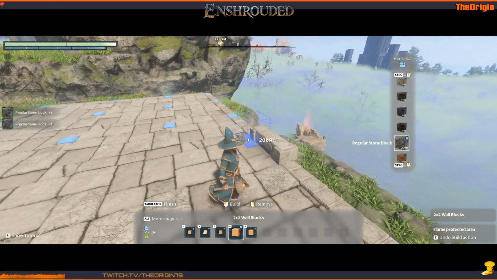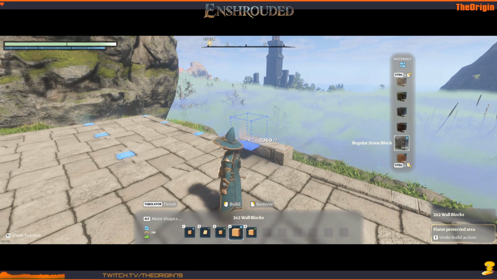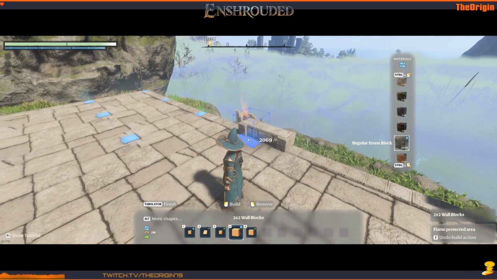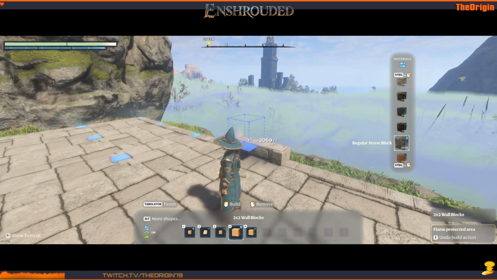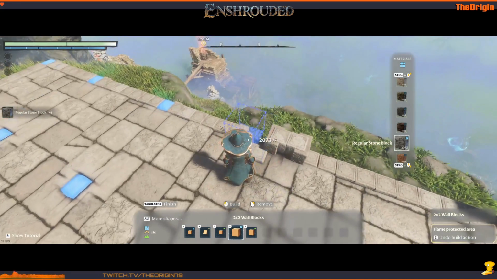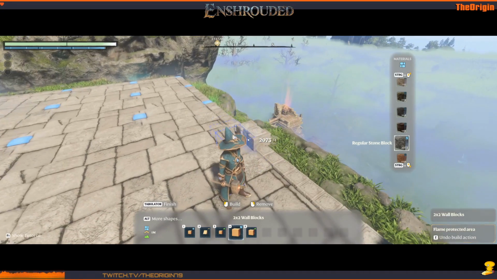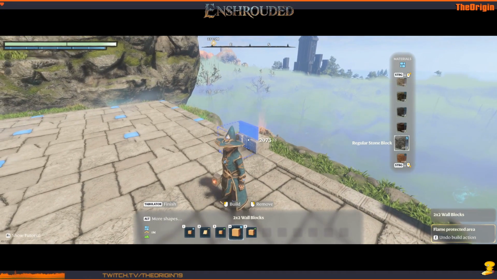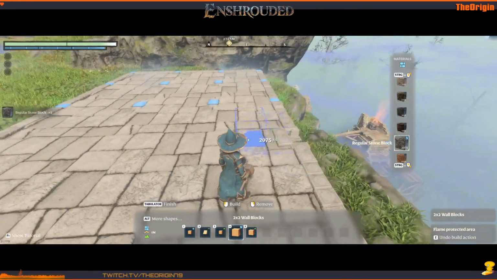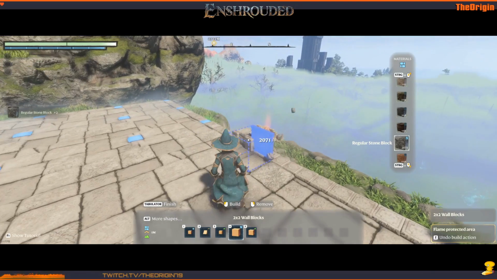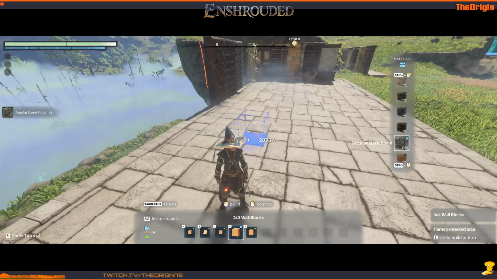Oh, and this is a perfect example. If I would remove it with this tool right like so, if it's on the top, then I would remove also, because it's too high, the one voxel under it, like so. See, I deleted the wrong one. So if you want to just delete these two, then go from the side, like this solid plane like here. And now we delete in this direction and not downwards. So let me remove this and do it properly on the side. This is what I mean with the direction of the voxel tool.